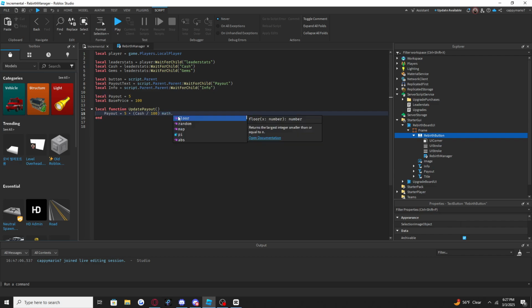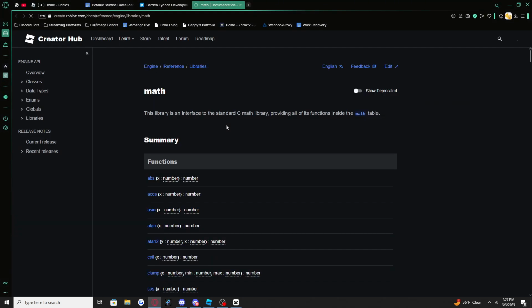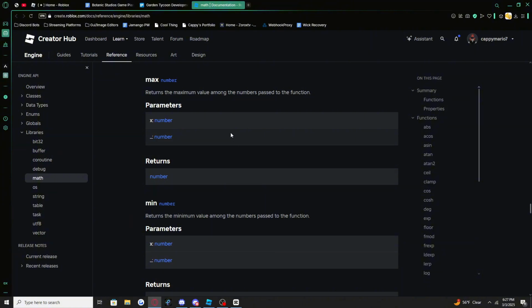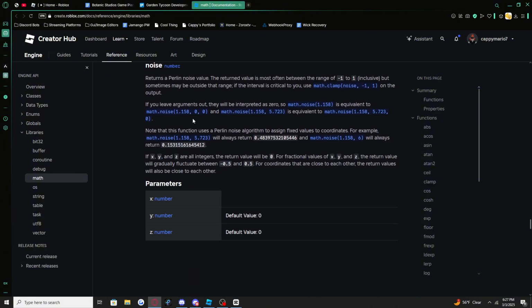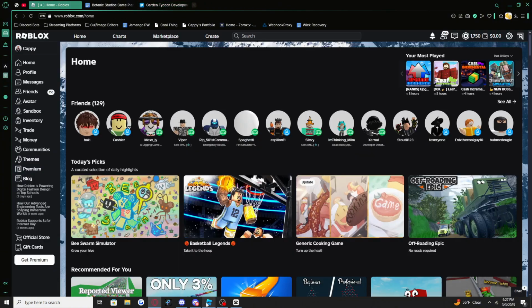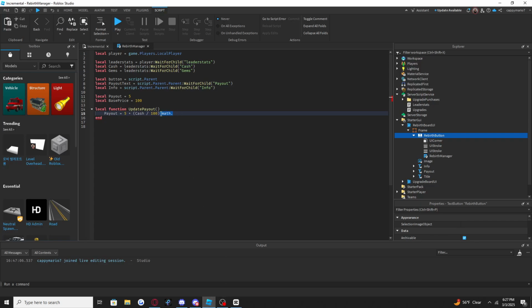And then we can do math dot huge, or math dot, let's see here, let's open our documentation, as it's been a while since I've done math related things. So this doesn't seem correct. So we're actually just going to leave it like this for now, and then we'll update if it gives us a bunch of decimals later. It does seem like I accidentally did the insert thing, so I'm going to remove that. There we go. Alright, so our payout is equal to that.